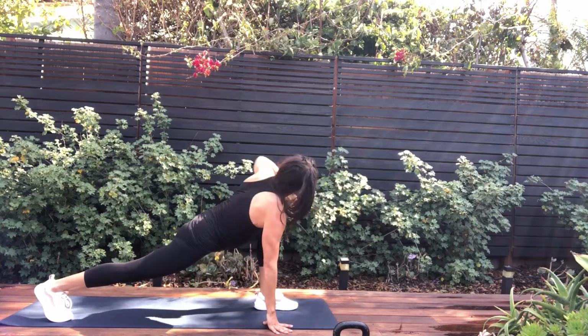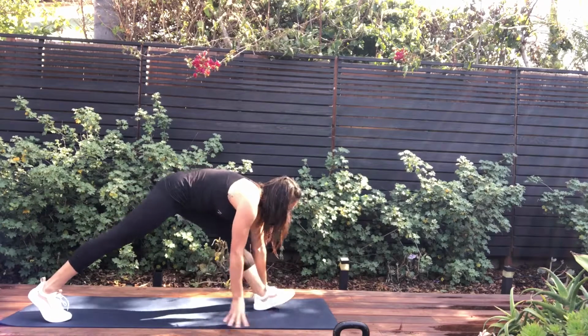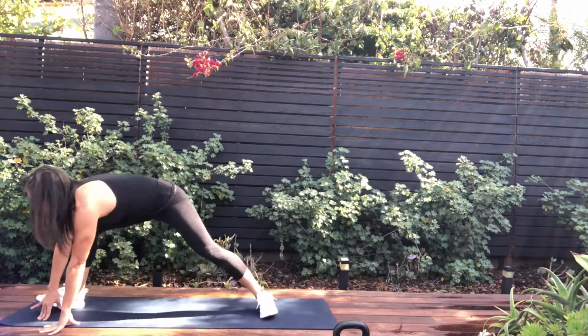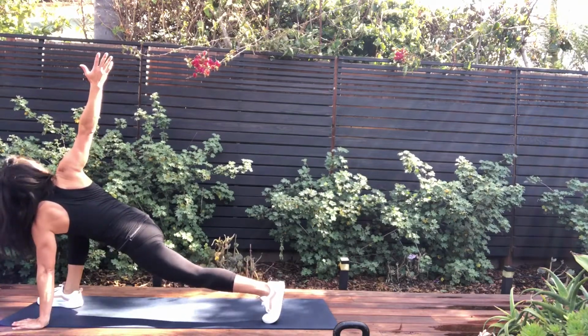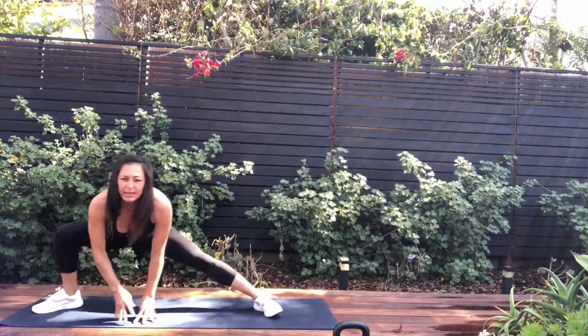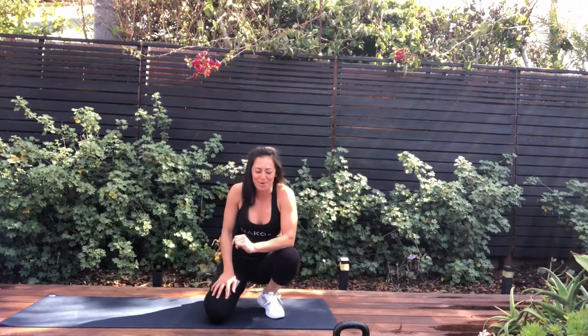Reach, twist, pull the toe up, stay low, keep your butt low, push to the other side, reach, twist, and push back. Good, done with our mobility.